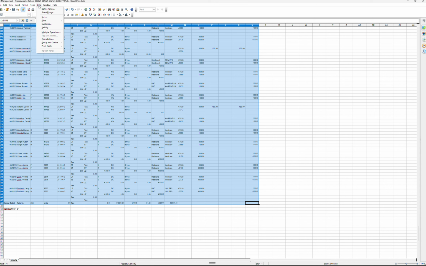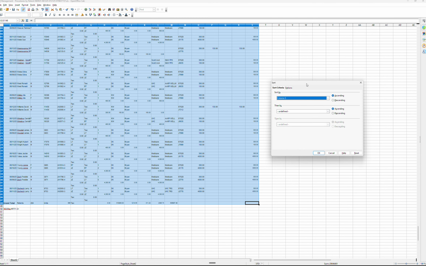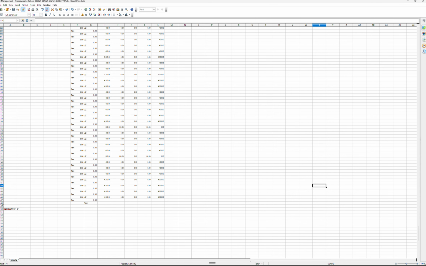And we can do this here by going and saying data. We're going to sort, and we're going to sort by our column N, which contains the ICD-9 code and the CPT code, but we want the ICD-9 code, and then by column B, which will give us an alphabetical list of patients.